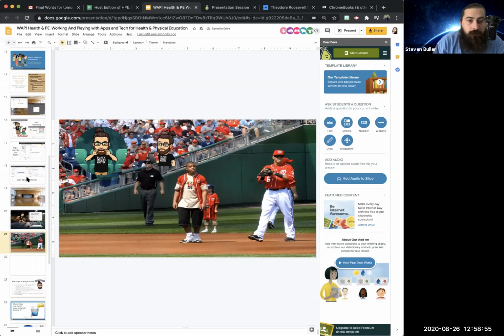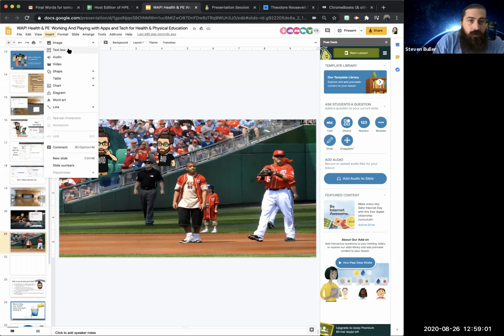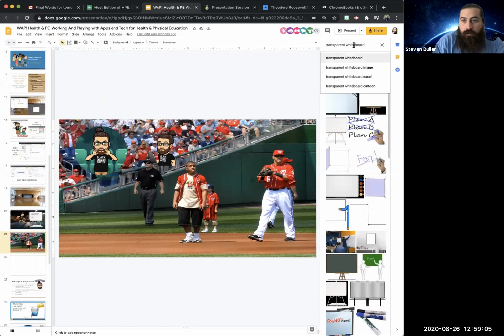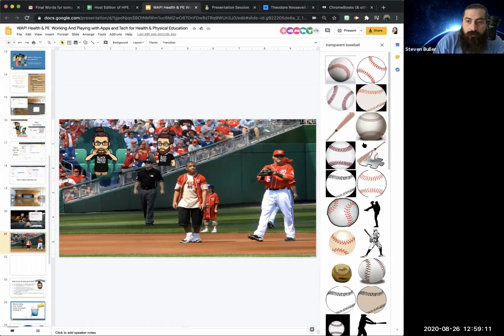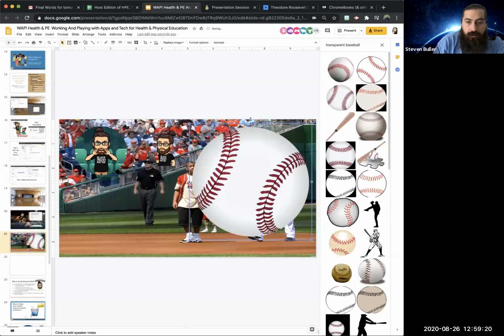And the next part would be inserting clip art or more pictures. So you want to click insert image, search the web. Might go transparent baseball. And then whichever baseball comes up here, you might have to take a couple chances at this. It just depends if the picture is actually transparent, but it should be.